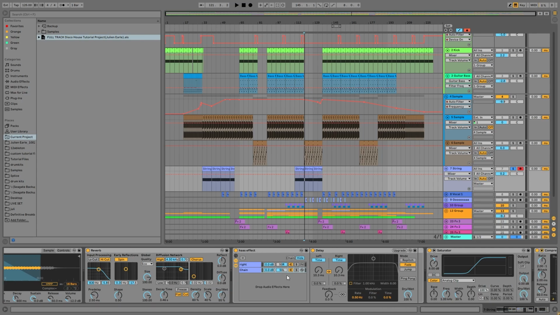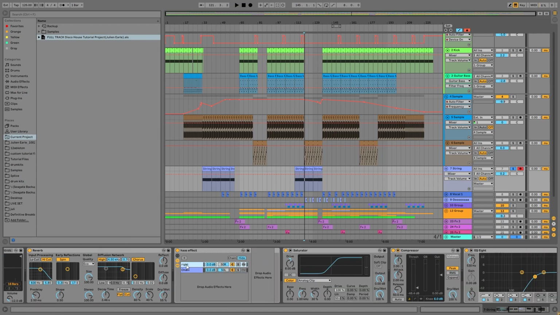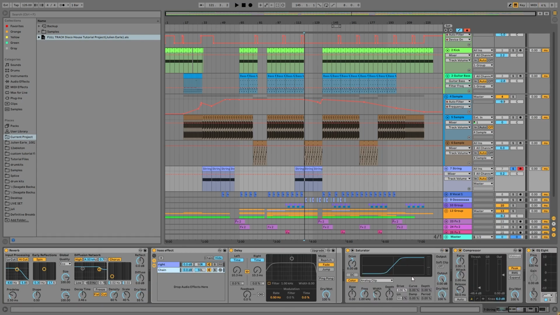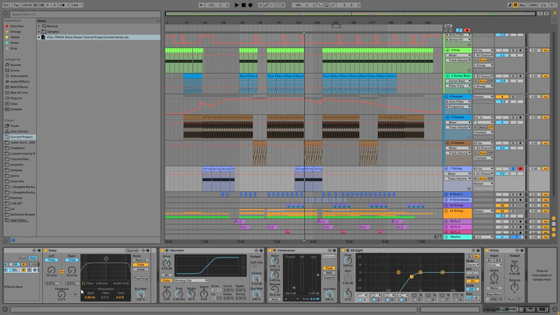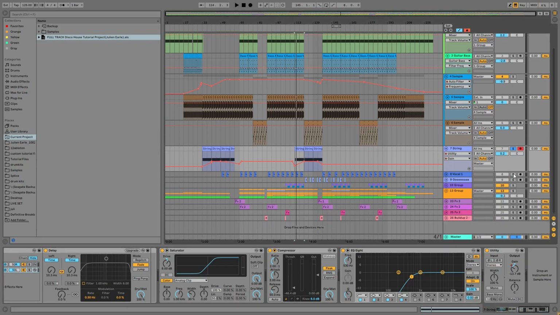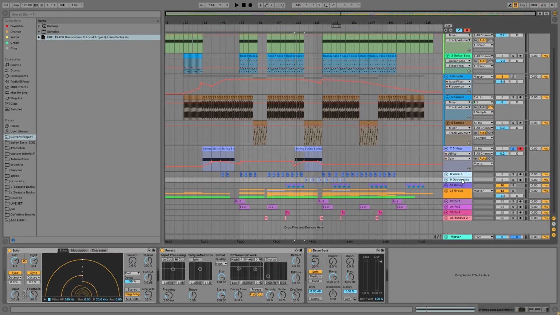And then we just have a bit of reverb, the Haas effect on here, which you can see we're doing with this audio effect right here, and a little bit of delay. Actually, a little bit of saturation to bring it out and make it a bit more full. A compressor, which sidechains it to the kick. And then a high pass filter, and this utility, which just brings it in and out in a few different places. And yeah, then we have the vocals.